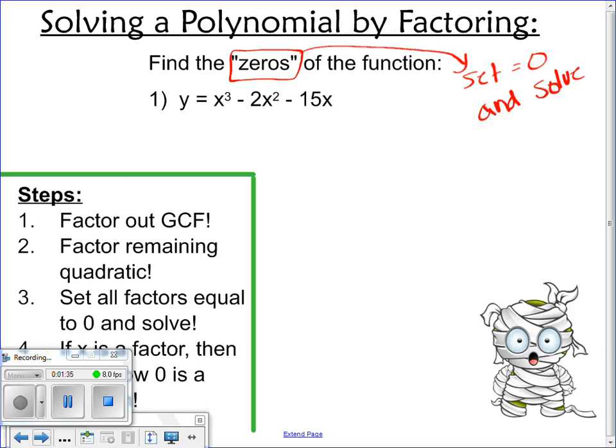So all of these will say y equals because we're really starting to get into the polynomials, the graphing of them, the whole functions, and how they work together. So when it says find the zeros, I want to know when y equals 0, so I'm replacing my y with a 0, I want you to solve it. So that part's a little new, but it's the same concept, what we've always been doing. So will I have to move things to set it equal to 0? No. It's always going to be y equals my equation, so I don't have to move anything, which is nice.